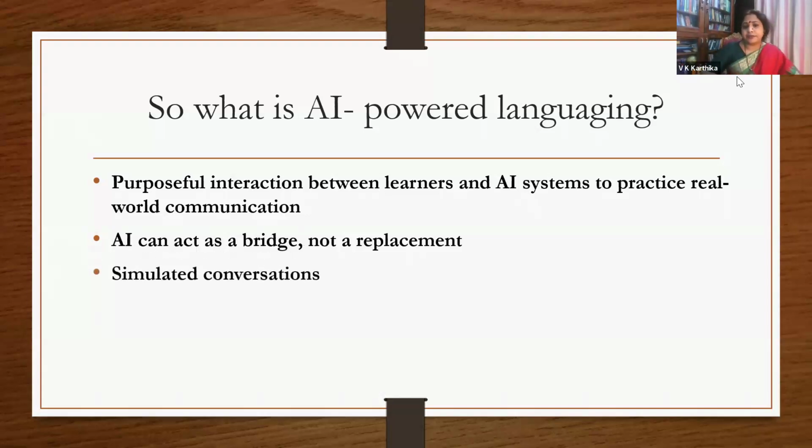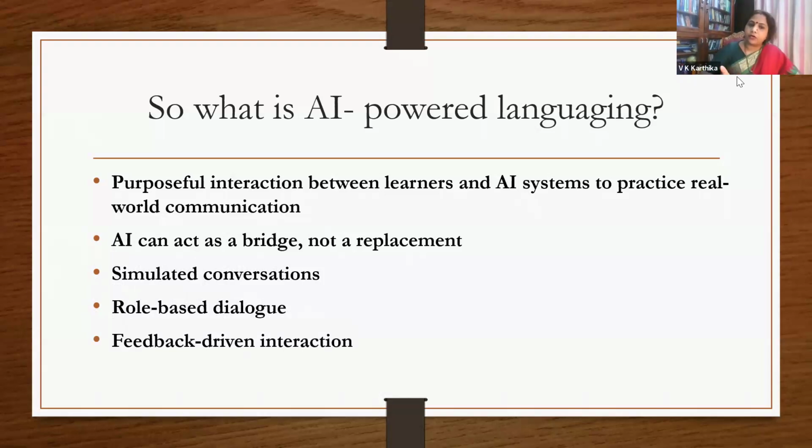And simulated conversations, when we use them in the classroom, become AI powered communication, which I understand as role based dialogue. You can assign a role to AI and then use it for dialogue interaction. Feedback driven interaction is also possible. So please understand the difference between role based dialogue and feedback driven interaction. In feedback driven interaction, the other person would assume the traditional role of a teacher as well. See, I have replaced AI as a person. So AI would function as a person who is more enabled in language use. So the Vygotskian concept of the more knowledgeable other, or MKO, comes into that.